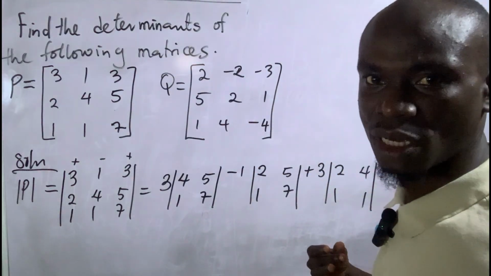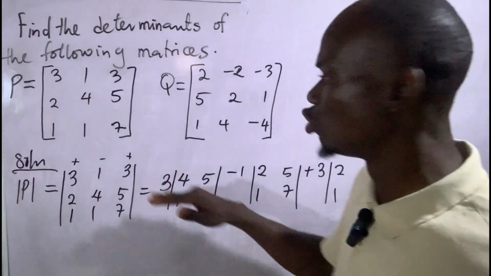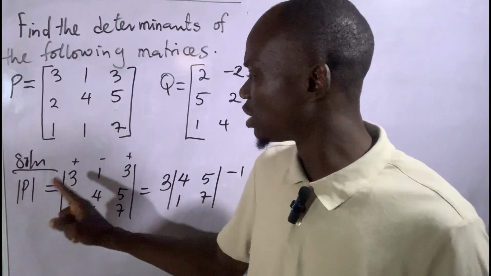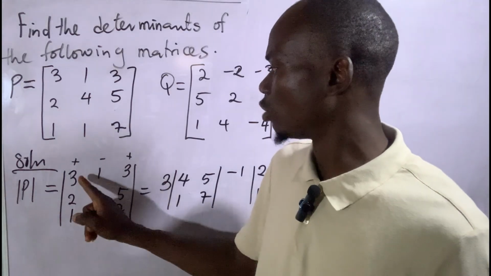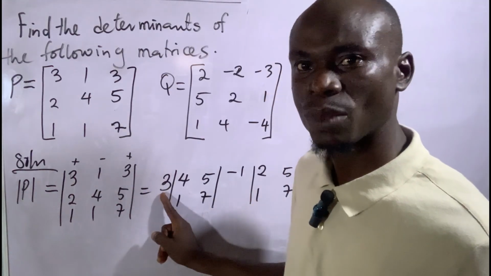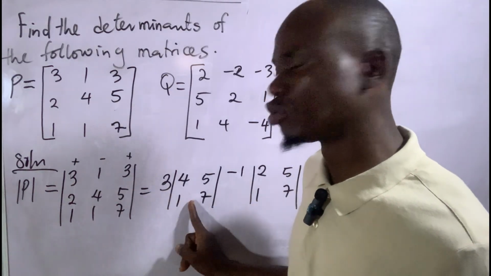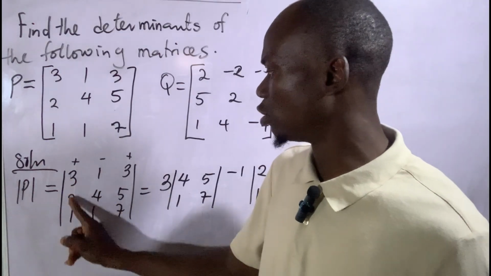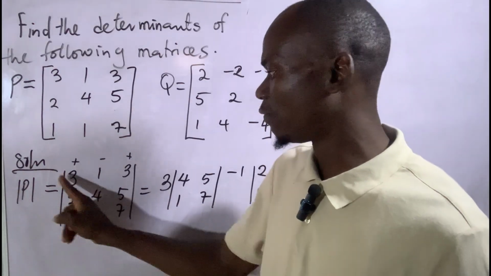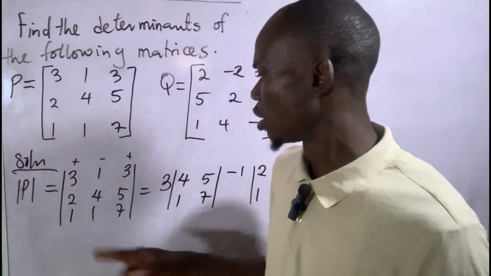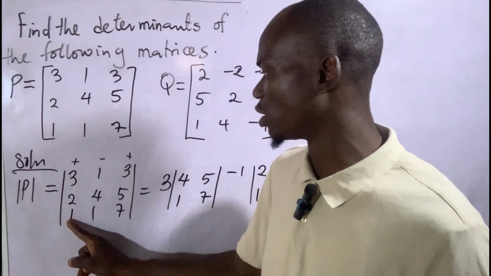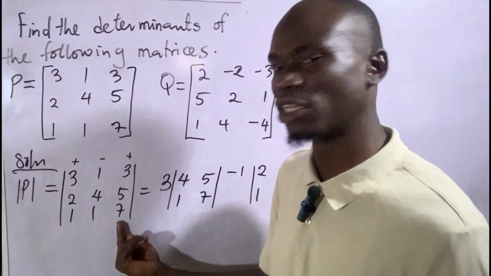So from what I explained now, a 3 by 3 matrix has to be broken down into 2 by 2 matrices. And to achieve that, we decide to use the first row and we take note of the invisible signs that are there for each element. So the first element is 3. So 3 will take a 2 by 2 matrix by eliminating the numbers under it. The first row is already ignored because that's what you are using to reduce the matrix. So when you take 3, 2 and 1 is gone, it will remain 4, 1, 5, 7.